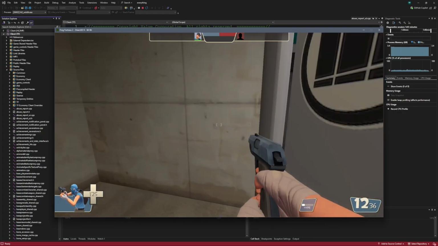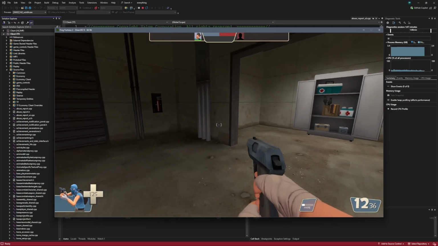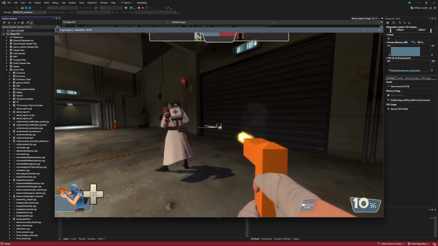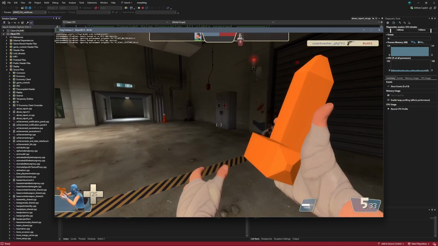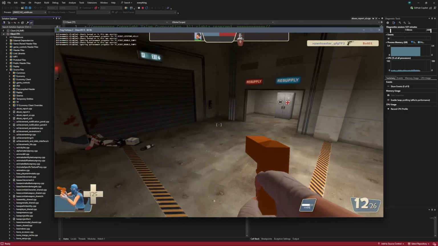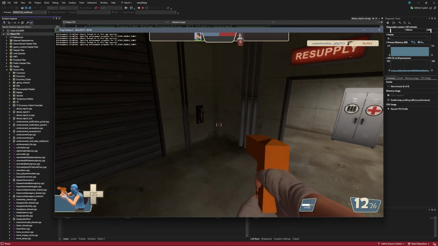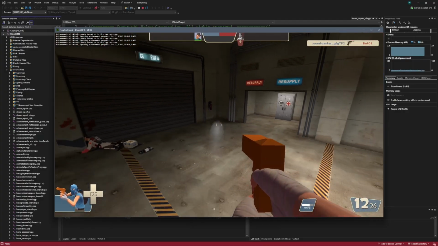For some reason, when you change your loadout in this custom version of TF2, it doesn't change immediately. There we go. 27. I don't know. I might have typed it in wrong, because that doesn't seem like 25% more damage. Should be doing more like 30-some damage.